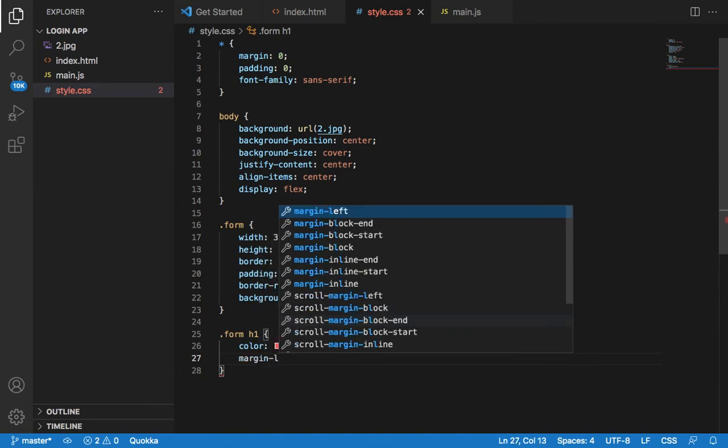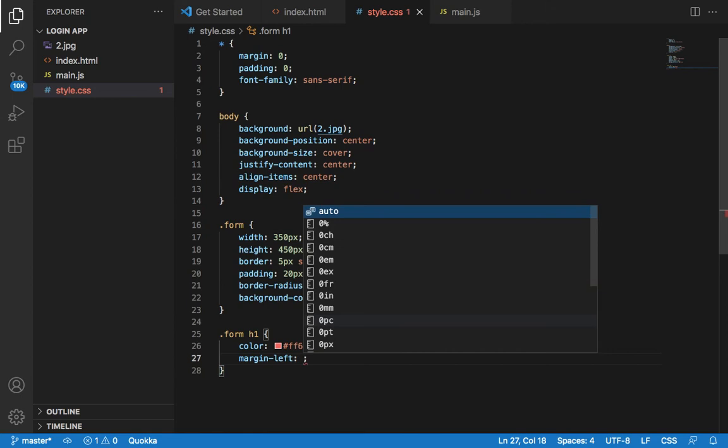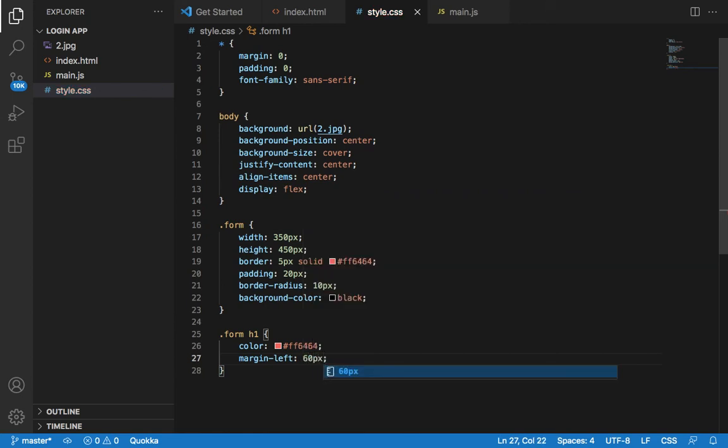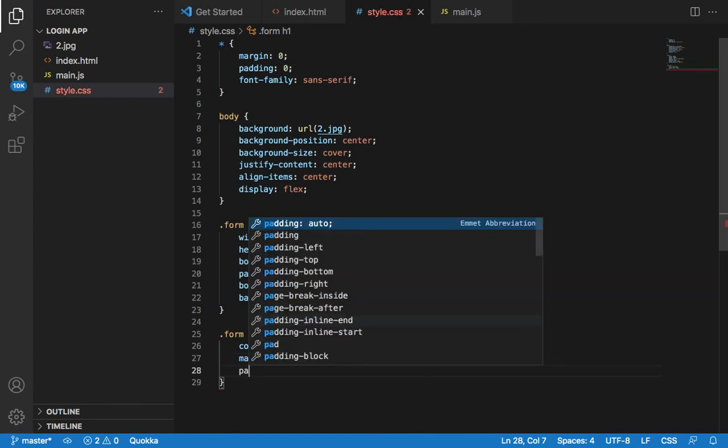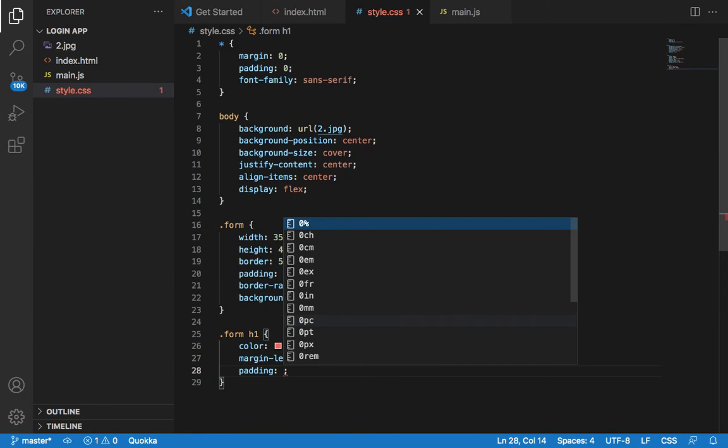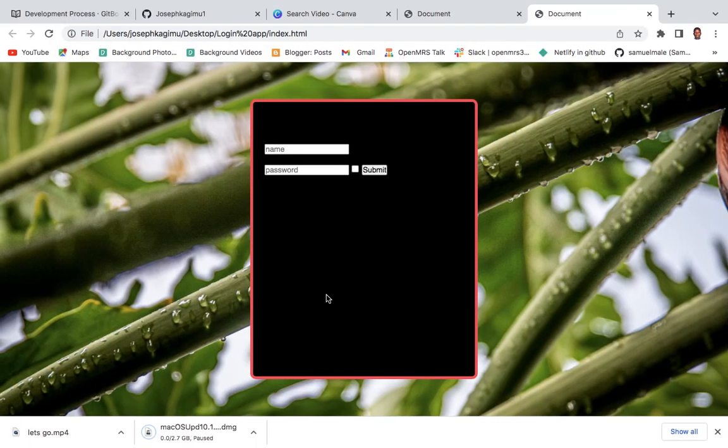Margin left will be 60 pixels, and then we have a padding of 10 pixels.